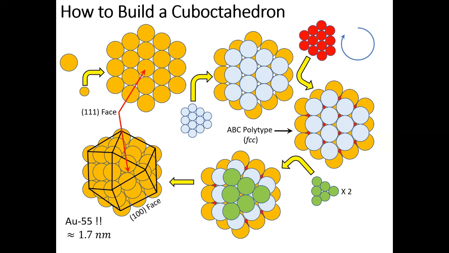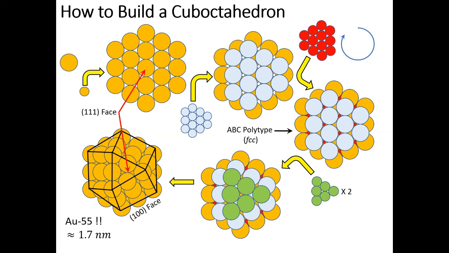All right, now the next thing we're going to do, we're going to add these guys. And you see there's 3 atoms there, right? We're going to place those 3 atoms over the center atom. Now, why did I add more atoms? Because we're building a cube octahedron. So we have 3 atoms over the central atom, and you can see it covers half the holes, correct? Just like our A, B, C layer. So we cover half the holes.